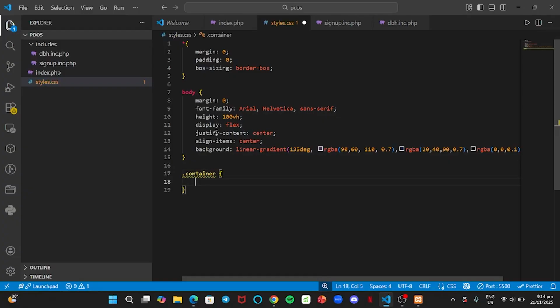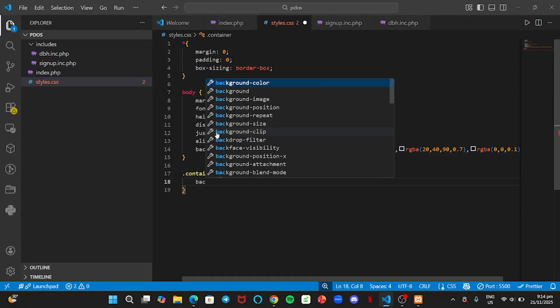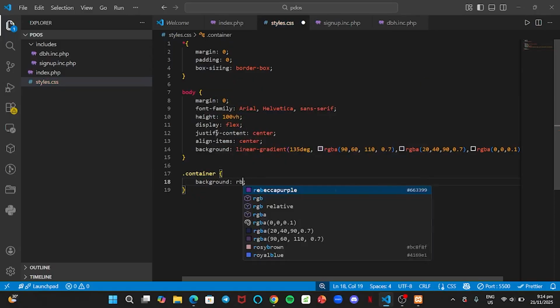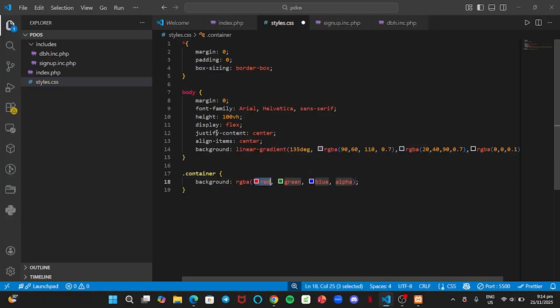All right. So I'll give it a background of RGBA 255, and then I'll give this 255 as well, and I'll replace this with 255 as well, and then I'll replace this with 0.1, which means 10%.